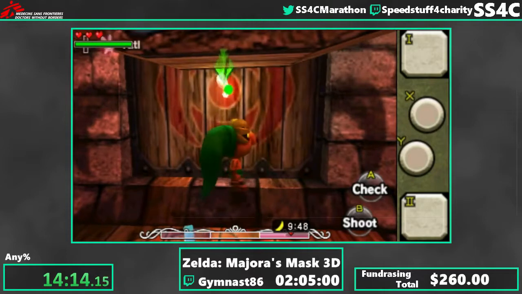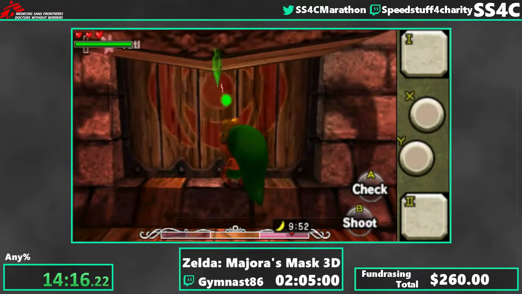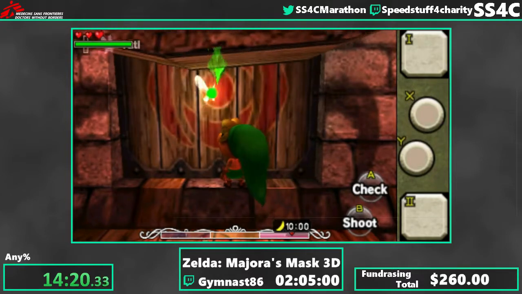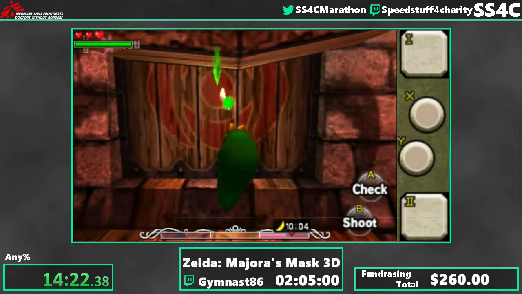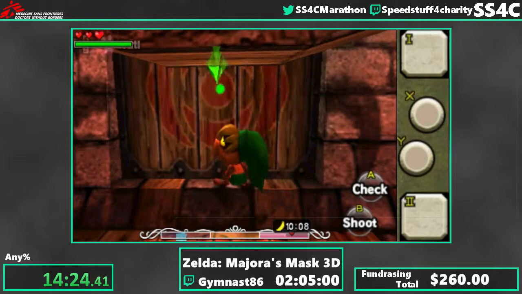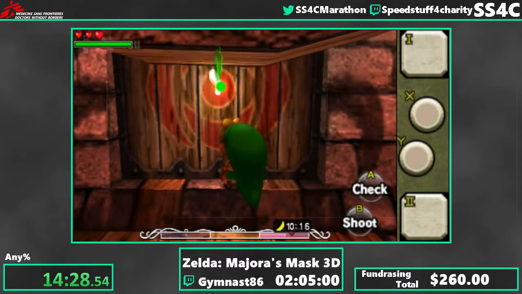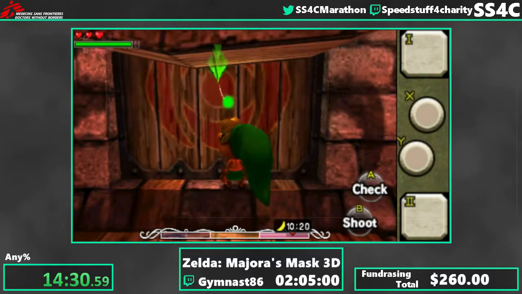There is also another method of getting up here, which involves backflipping and then turning around during the backflip, which only Deku Link can really do for some reason. And I think it's required that you do that in a glitchless speedrun, but I'm not too sure about the glitchless rules.